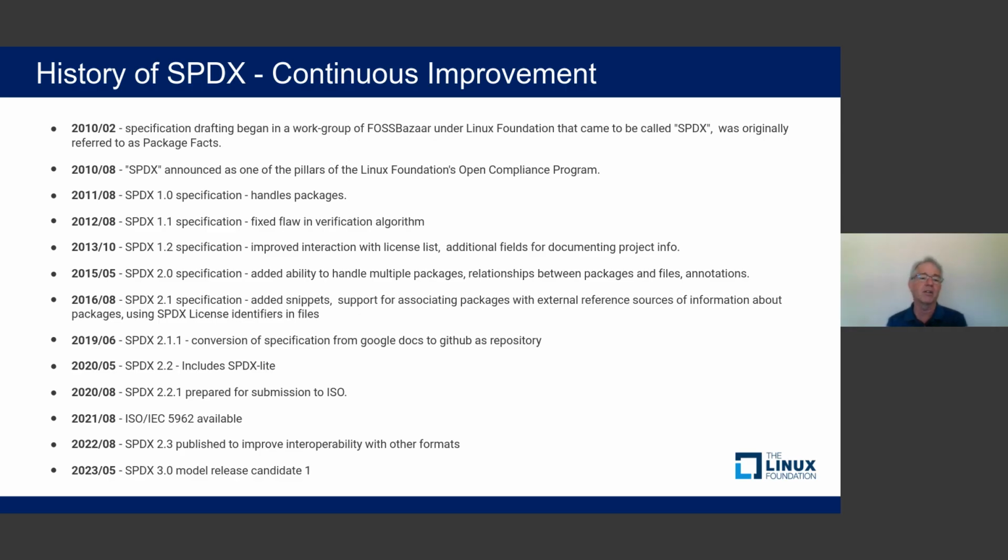The last milestone I just want to mention is in 2021, we actually achieved ISO certification. So we're now a formal standard, a de jure standard, not just a de facto standard for SBOMs. That's important for some organizations that want to make sure that it is a true standard for SBOMs.